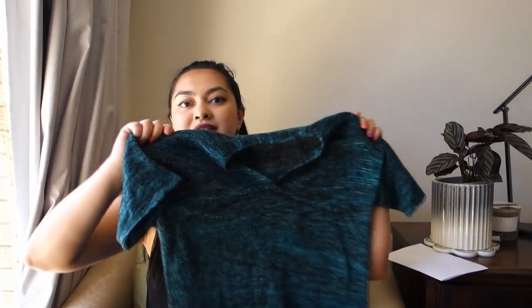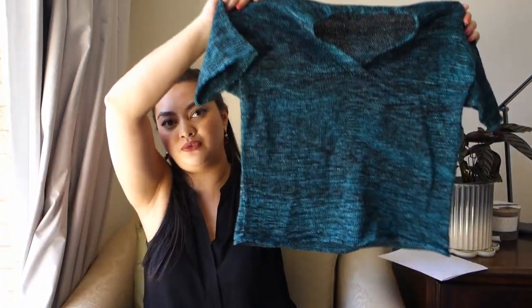Let me see. This colorway, actually, Samantha from Maker Moran shared my post that I posted on Instagram and said that she'll be bringing it back in autumn, which is Australian autumn. So April? Is April Australian autumn? Yeah, March, April. So keep an eye out if you like this colorway.